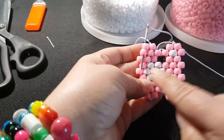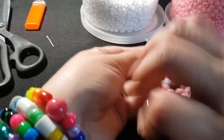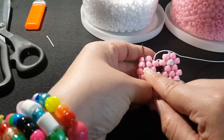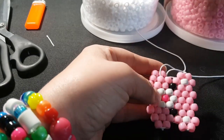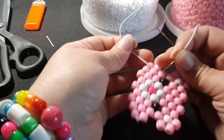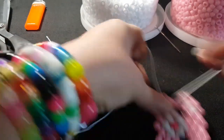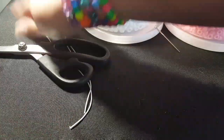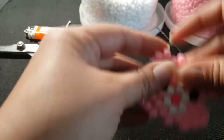Now we're going to go, let's go down all three of these. Up this one. And up this one. Now we can tie these two together. Then you can just tuck your little knot in there.